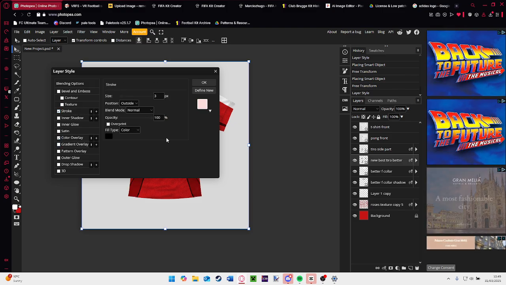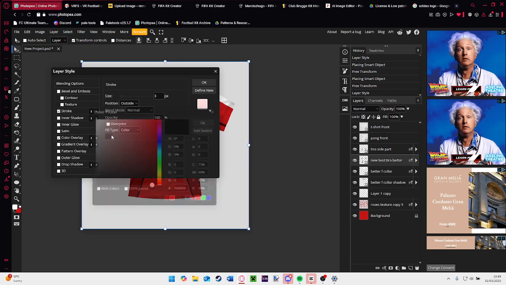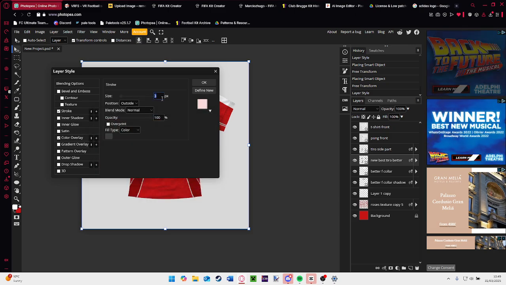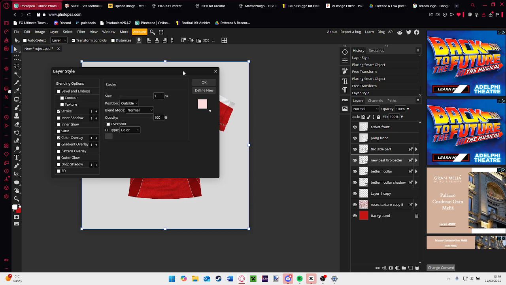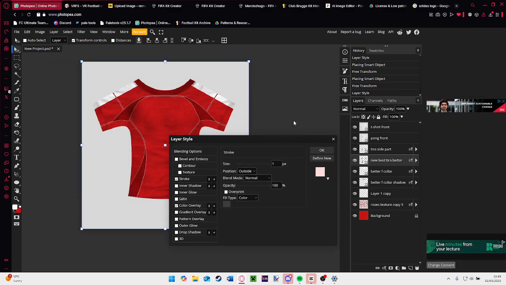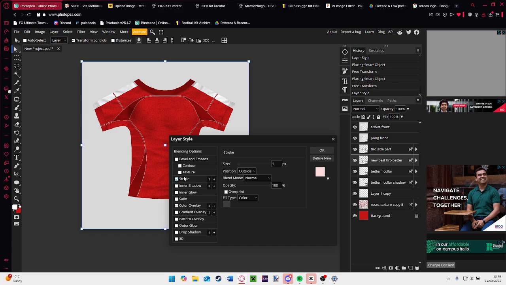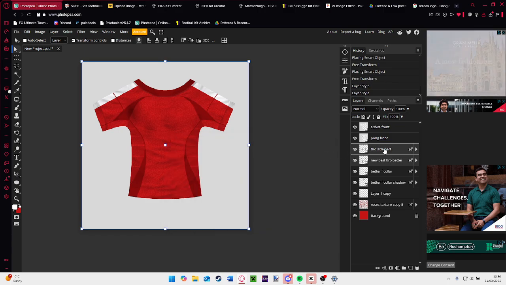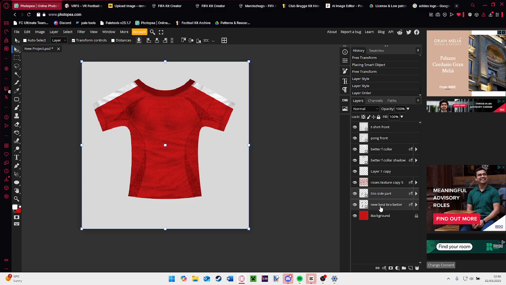What a stroke does is it basically puts an outline around it. Now this controls how many pixels you put. I'm going to put 1 pixel. But you might see that kind of looks ugly, and I must agree. So you would take the stroke off if you think it looks ugly. Now what you're going to do is you're going to select these and bring them all the way down.